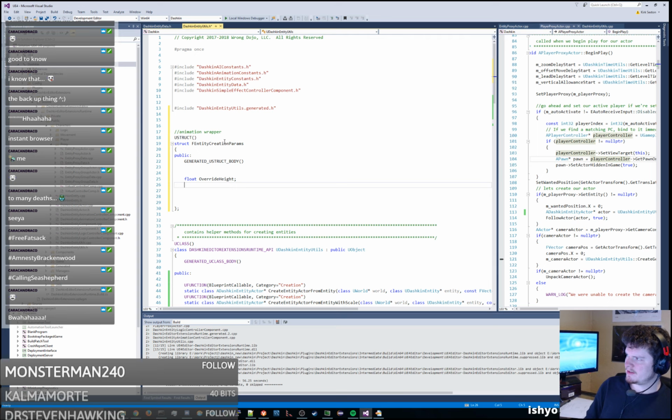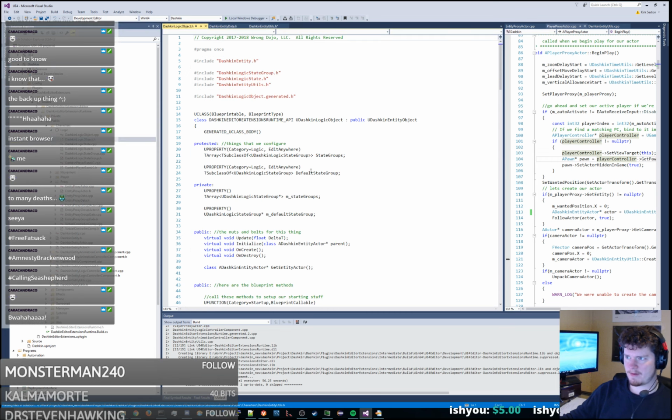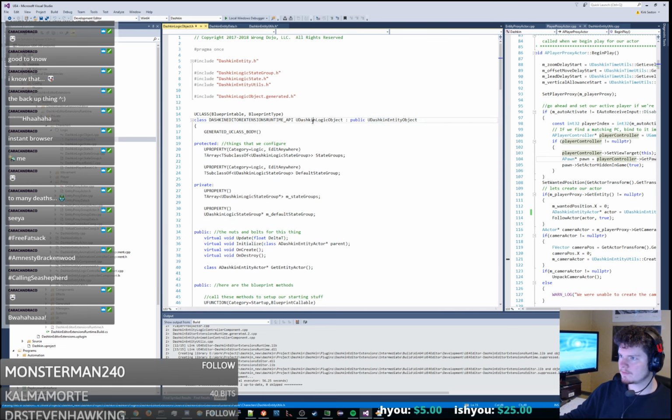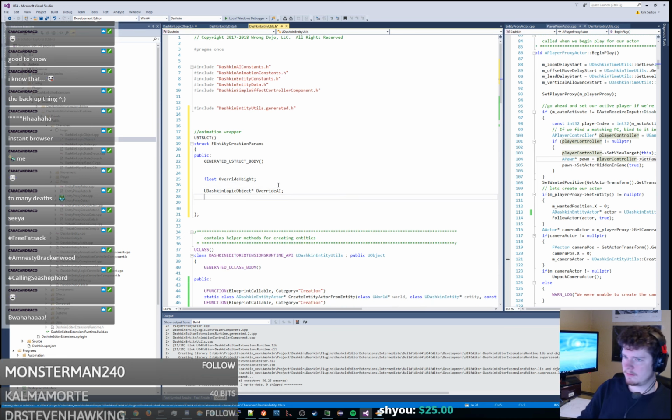We would like to customize the AI, I think. So that would be a logic object. We'd want some movement data, I think.